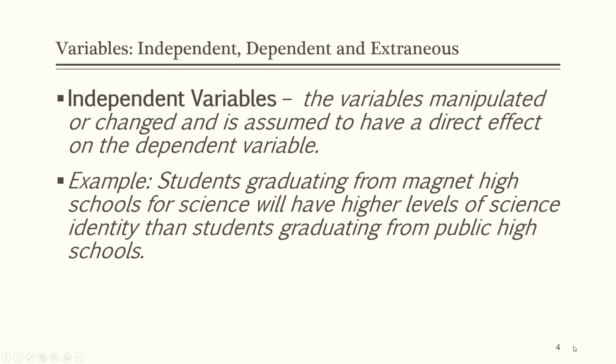Then we determine independent, dependent, and extraneous variables. Of course, the independent variable is one that is manipulated or changed and is assumed to have the direct effect on the dependent variable. One easy way, in our work, because oftentimes what we're evaluating is our treatment effects on our clients, is if you're measuring a treatment, it's always the independent variable, always. Because if you're adjusting depression levels or looking to treat depression levels, then depression levels are going to become dependent upon the treatment. That's a way to think about the independent and the dependent variables.